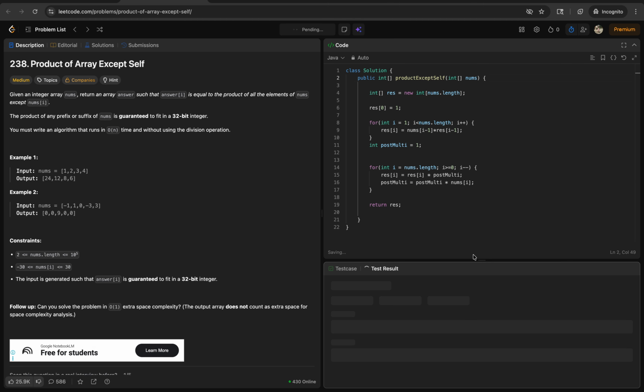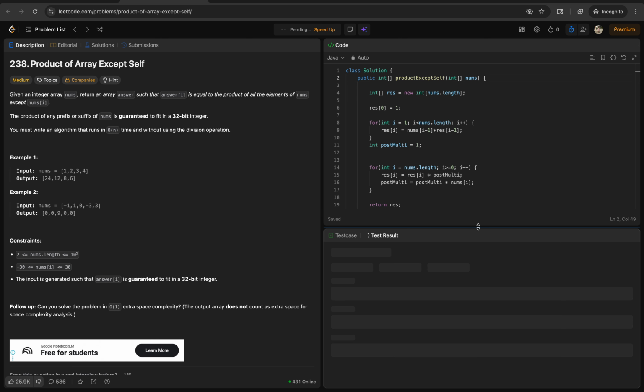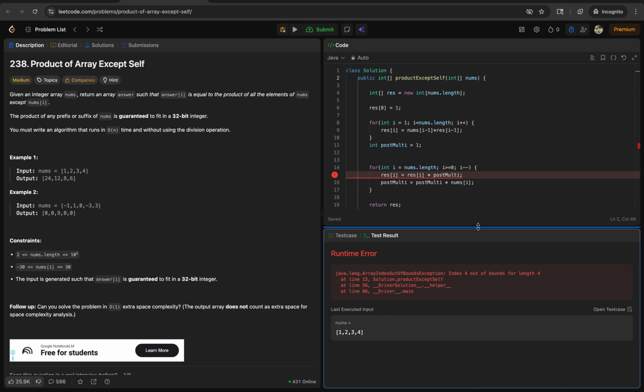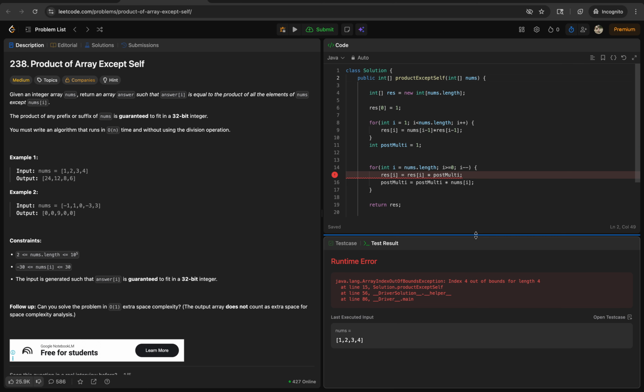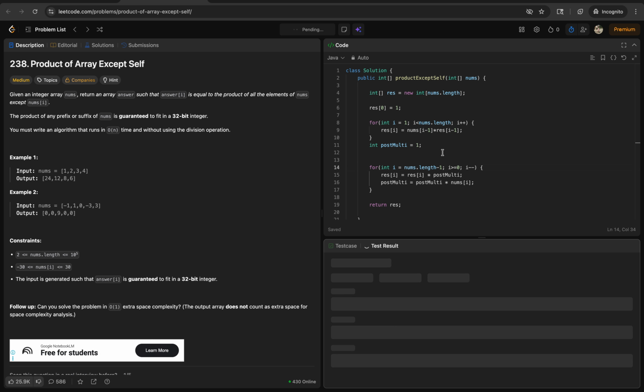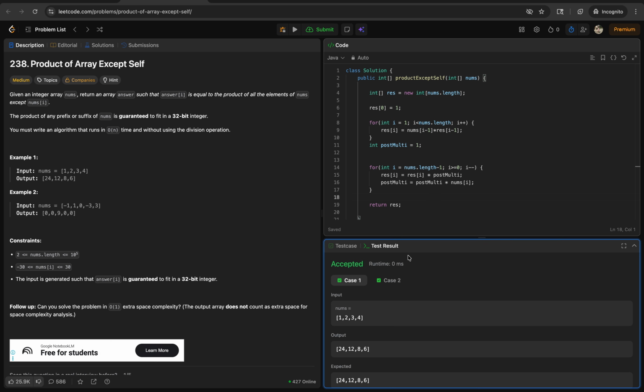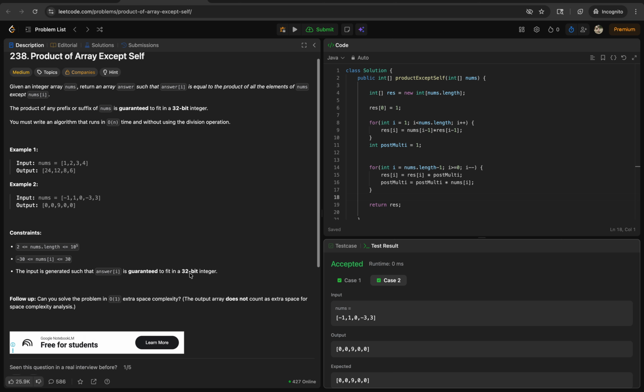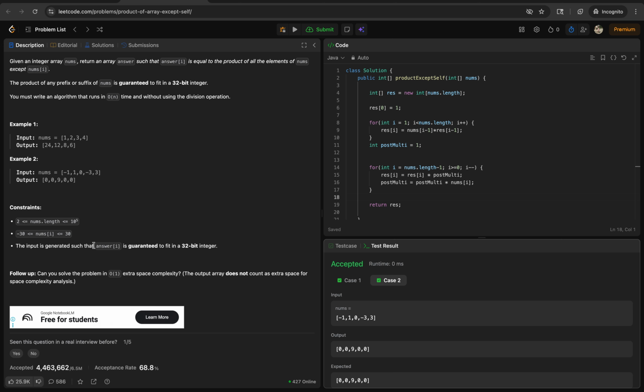Let me try to run this. Minus 1, sorry, last index is nums dot length minus 1. Is it possible that there is only one element? 2 is okay, it is not possible.